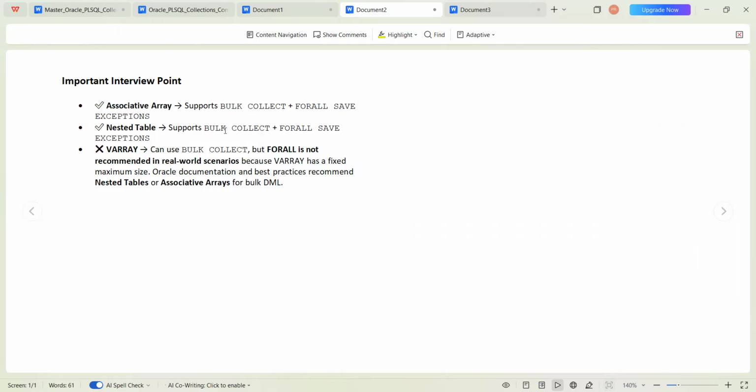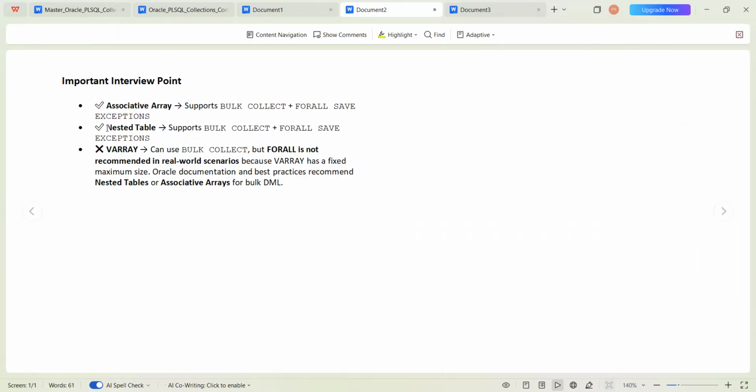Sometimes you will get the question of when to use nested table and when to use associative array. Normally think in this way. If you want to process the records and store them in some table, or use them for some updates, then better go with nested table. But if it's only memory lookup, then you can go with associative array.